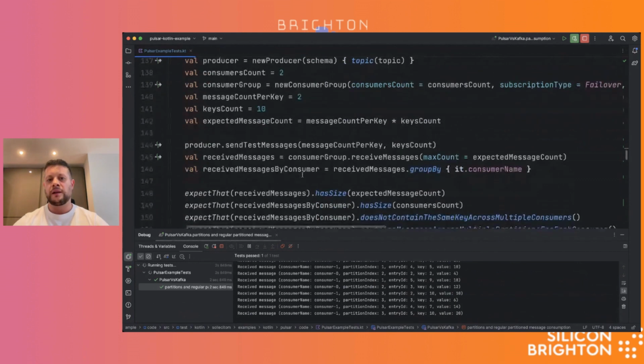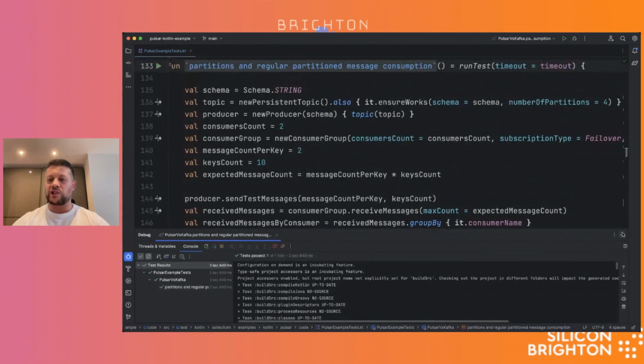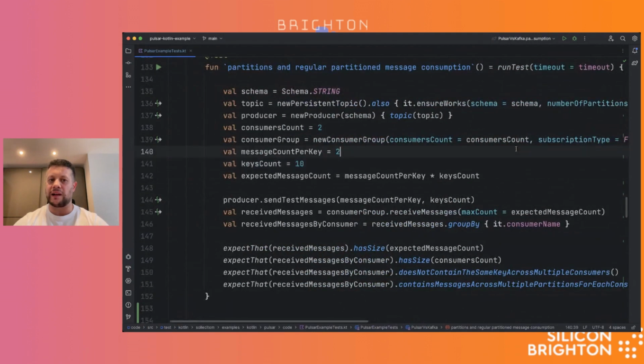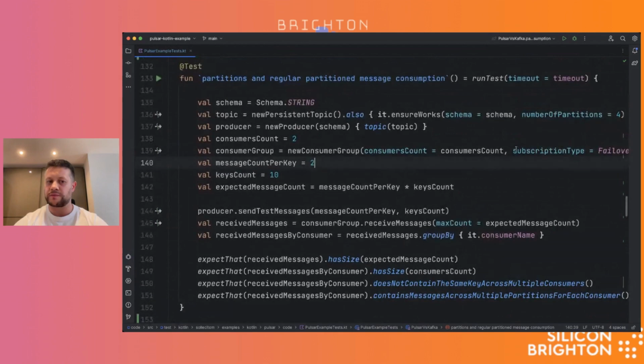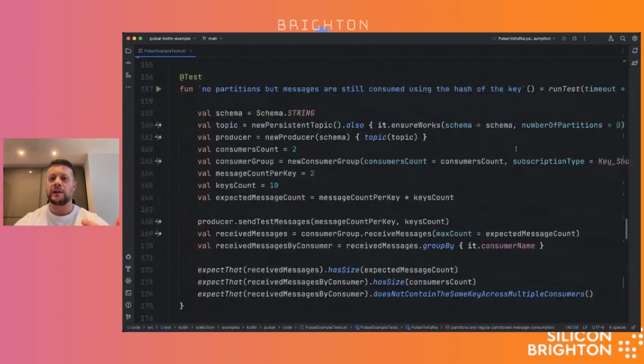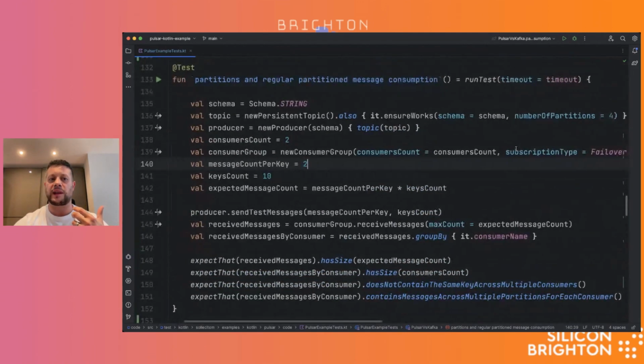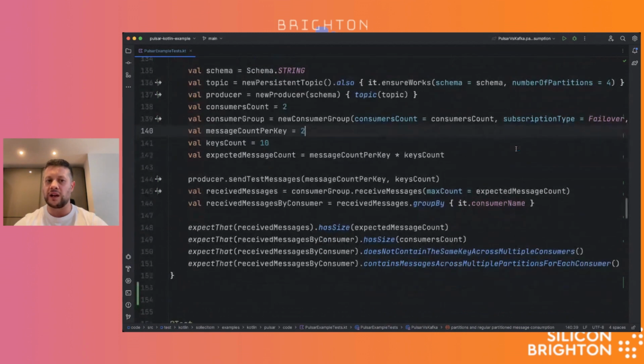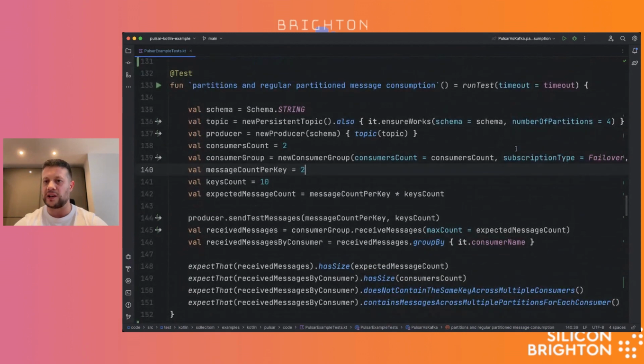Cool. So I'm still using Apache Pulsar here, but I'm using this subscription type called failover, which makes it behave exactly like Apache Kafka works. Now, what's the difference? Well, while in Apache Kafka this is the only possible behavior, in Pulsar you can have different behaviors based on what you need, regardless of how many partitions you create.